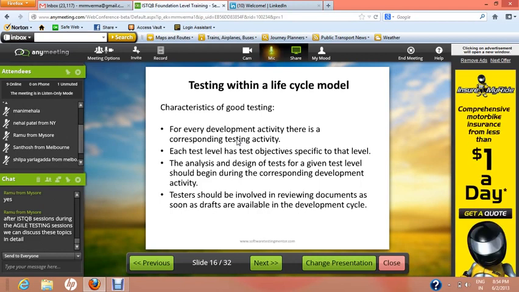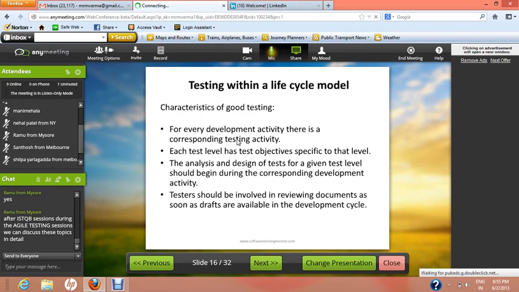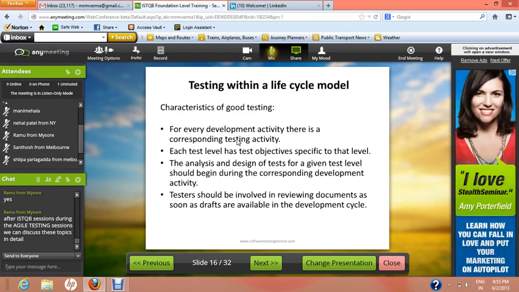Then the analysis and design of tests for a given test level should begin during the corresponding development activity. All right. So it's kind of related to the first point itself. Your test design or test analysis should begin once the development activity for that phase starts. Like if the development team is working on the requirements phase, you should start creating the test cases or acceptance criteria.